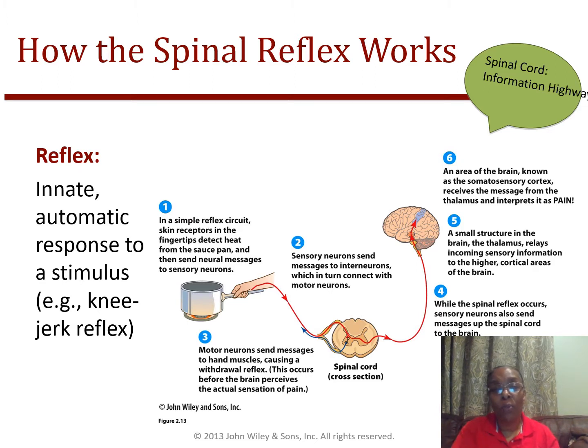We're all born with numerous reflexes, many of which will fade over time. But even as adults, we can still blink in response to a puff of air in the eye, or you might hear me coughing, or you might gag when something touches the back of your throat, or you become dry from speaking too much. In terms of other areas, urination and defecation are responses to pressure within the bladder as well as the rectum.